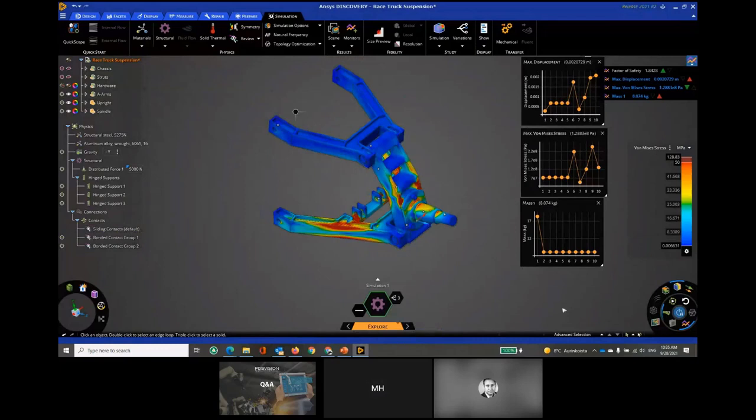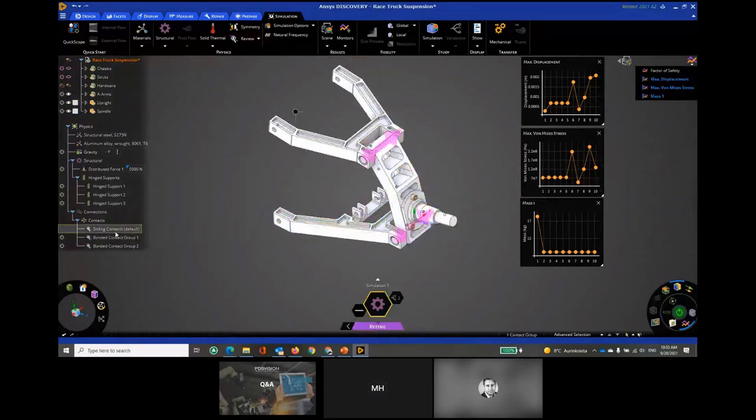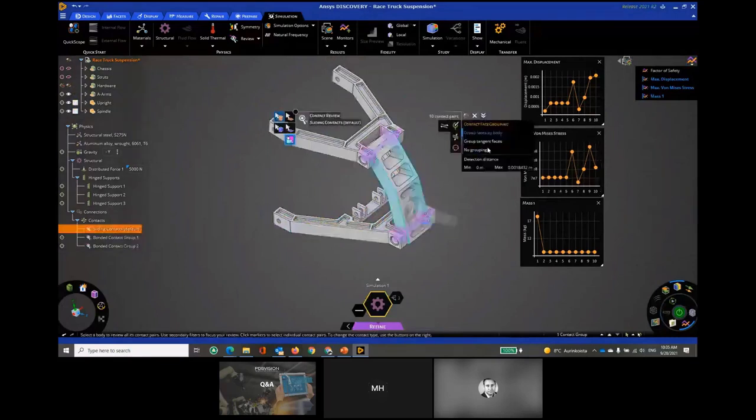Let's stop the computation at this point. If you want to go to refine mode and go again to sliding contacts, edit, and go deeper, you have the possibility of going for frictional contacts with friction coefficients. But for that, you have to run it in the refine mode, which will take some time.